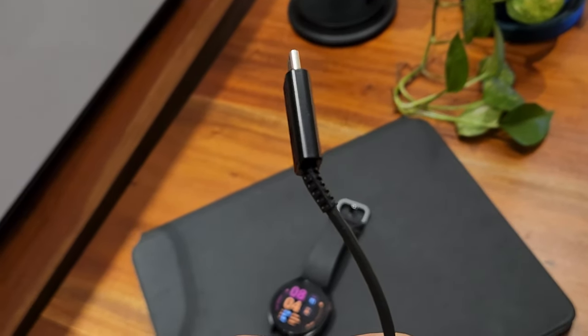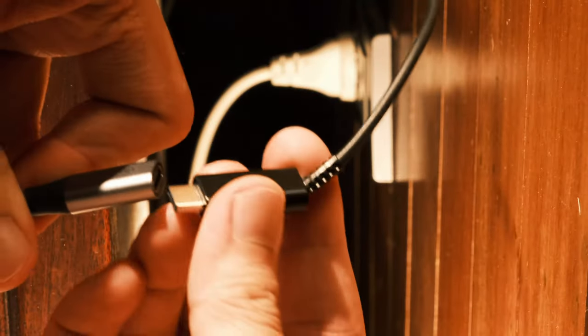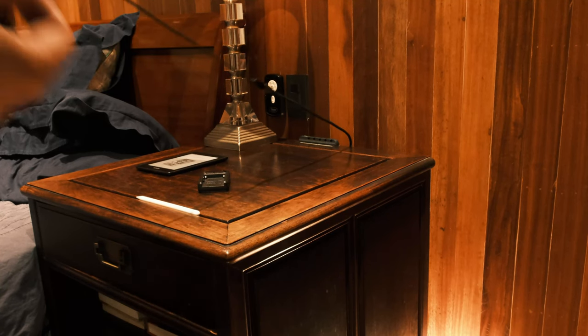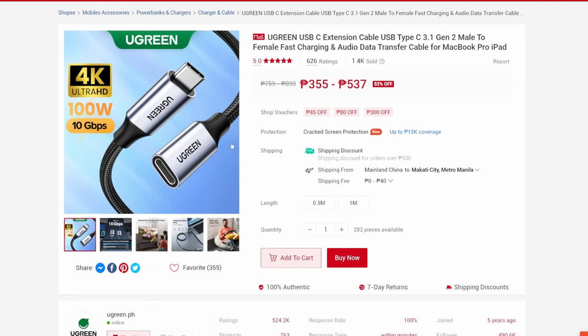The reason I bought this is because ever since I have owned my Galaxy Watch, I found it insufferable that the cable was too short and I was slowly damaging the bottom part of the cable every time I tugged on it. Charging a smartwatch requires that the charging end must have a magnetic circle, and I could not find a single Galaxy Watch charging cable longer than the standard one that comes with it. If I can't change my current wire, then how can I make the one I have longer? Thus, how I came to find this precious thing. This is priced at 355 pesos for the 0.5-meter length and 537 pesos for one meter.